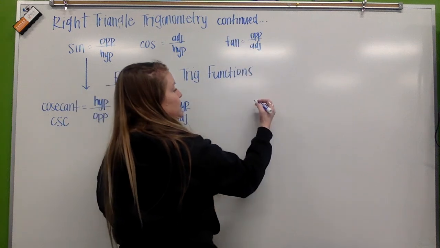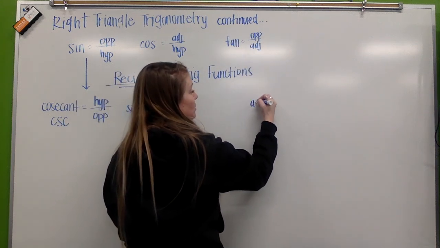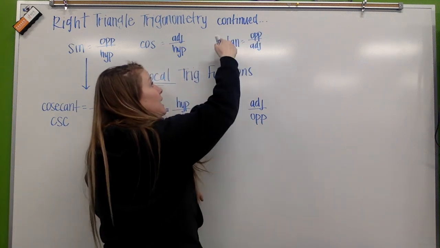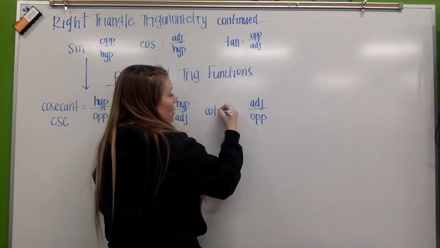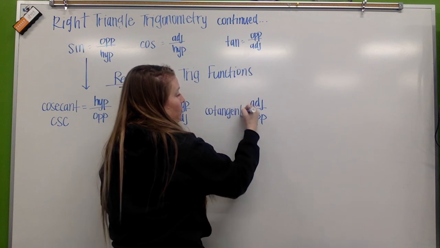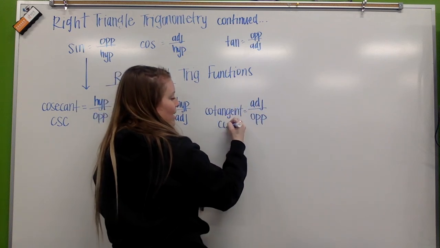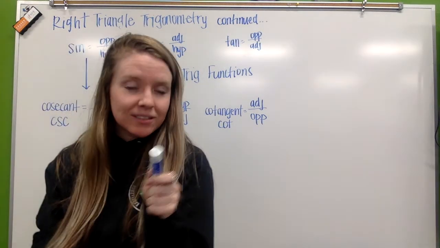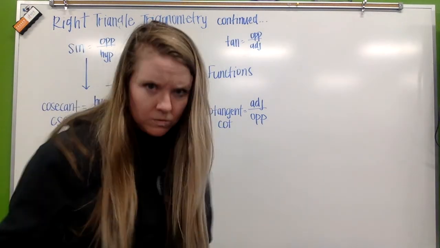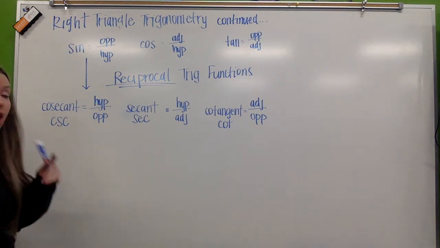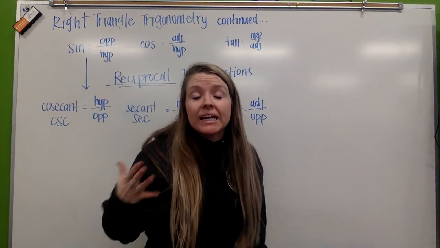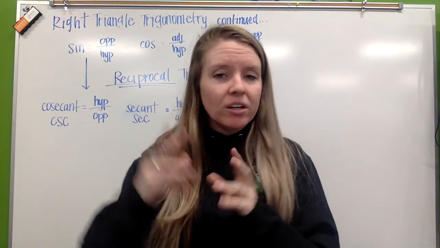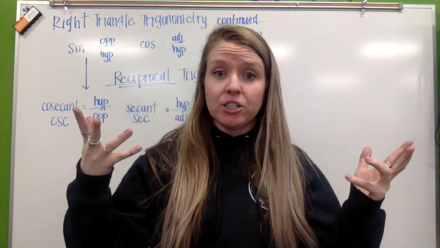We're going to do the same thing for tangent. Opposite over adjacent becomes adjacent over opposite, and the reciprocal of tangent is called cotangent. And we're going to shorten that to COT. It is not cot, it is cotangent. Okay, cool. That's all it is. It's recognizing which one goes with the original three, but all you have to do is flip your fraction.